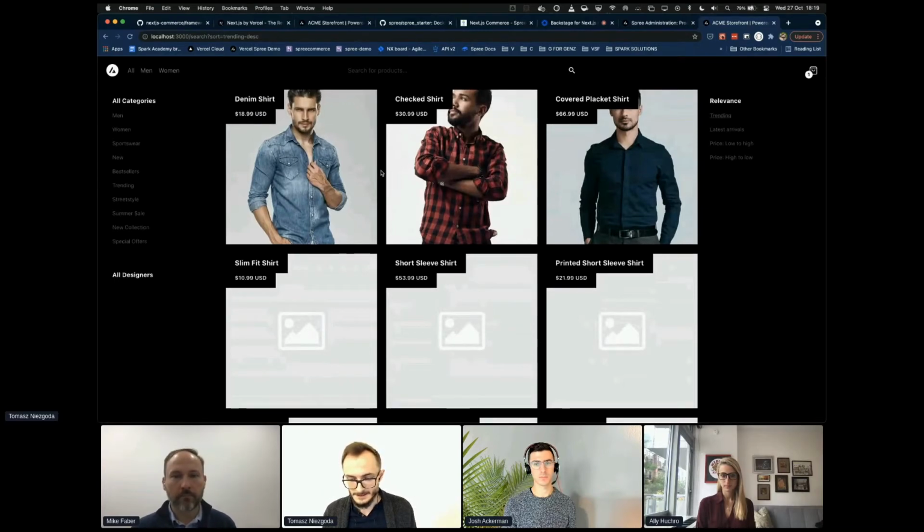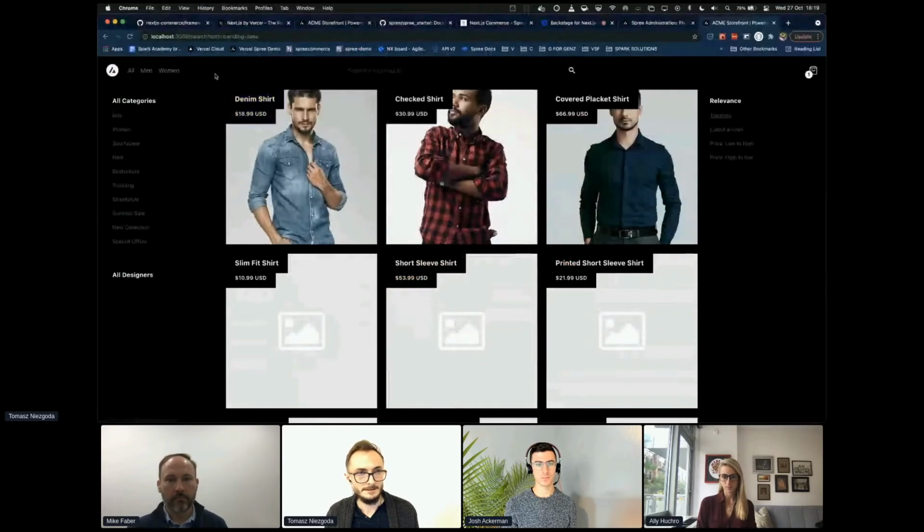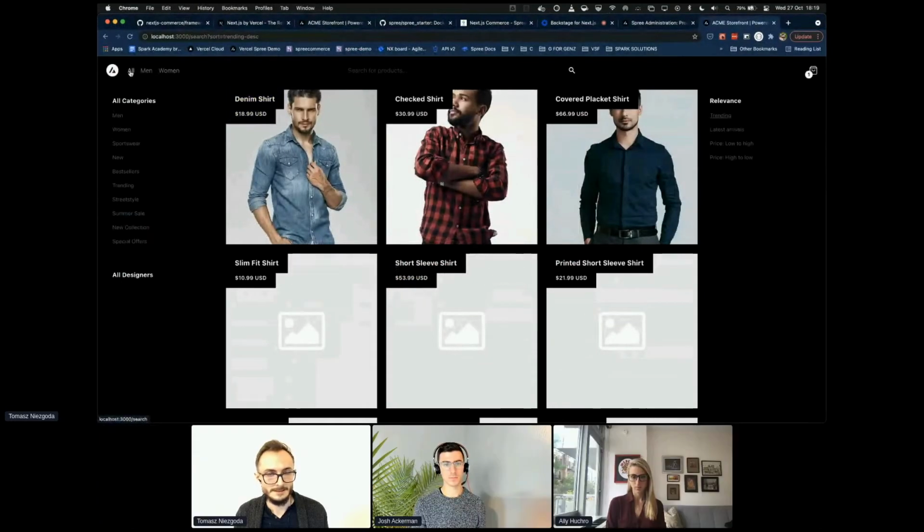Next.js Commerce has multiple capabilities, not just the ability to browse products and add them to the cart. It also allows custom content pages, if you want, adding products to the wish list. There are a few of them that you can turn on and off. And if I decide to adjust something in source code, you will see changes instantly. So let's do that real quick so you can have an idea how quick it is during development. Let's, for example, modify the product page.